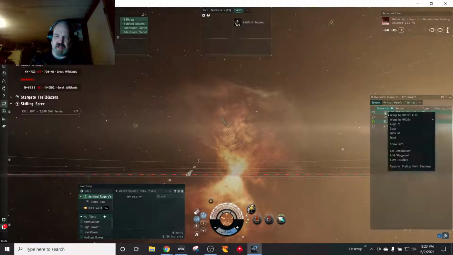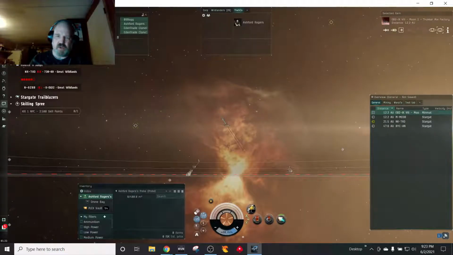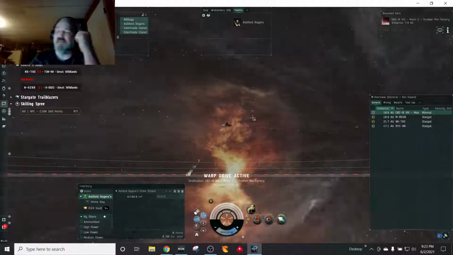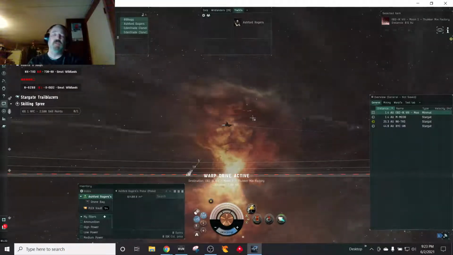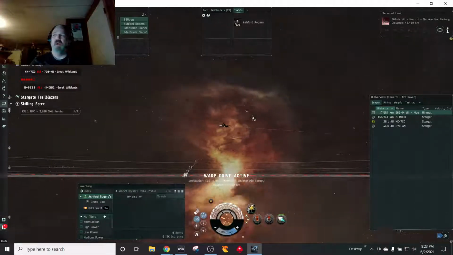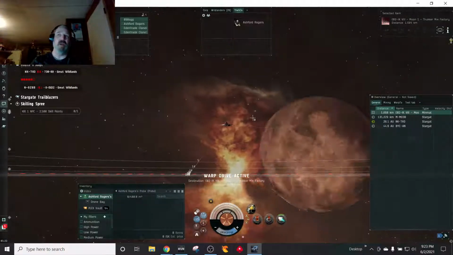I'm going to go ahead and dock up because I wanted to show the last thing that I experimented with. And that is, I do this every once in a while, I talk about the planetary interaction. I finally did move out 2 planets to the Great Wildlands. The first one I just got up and running.